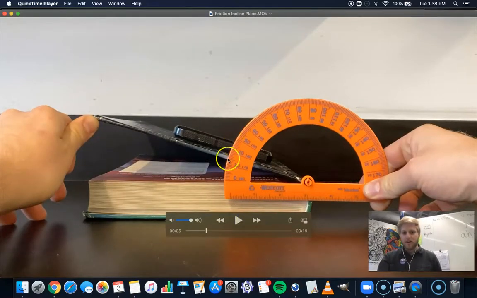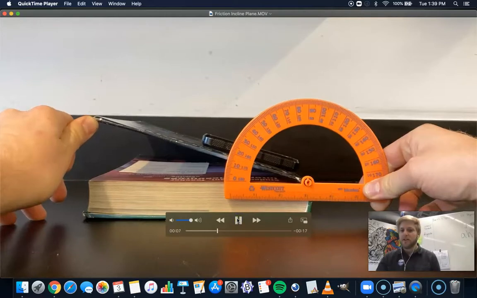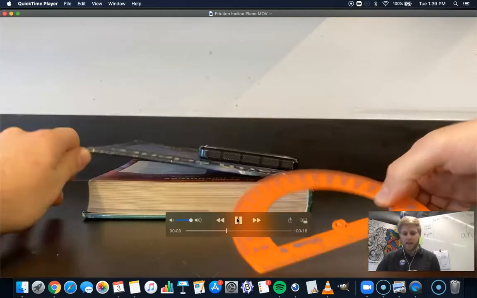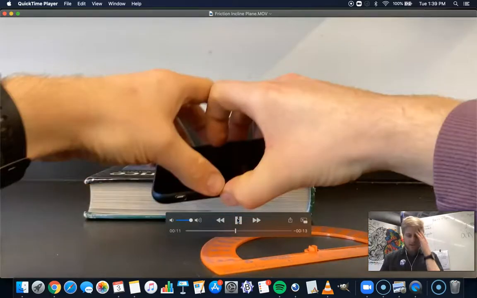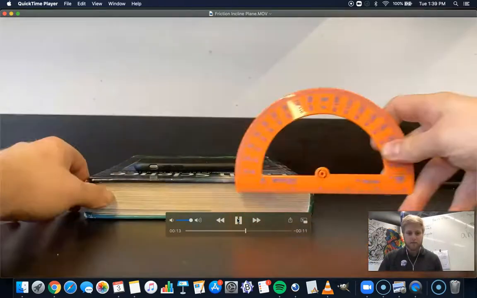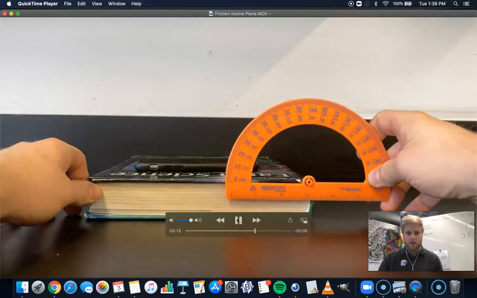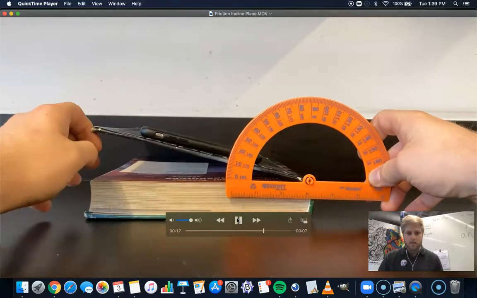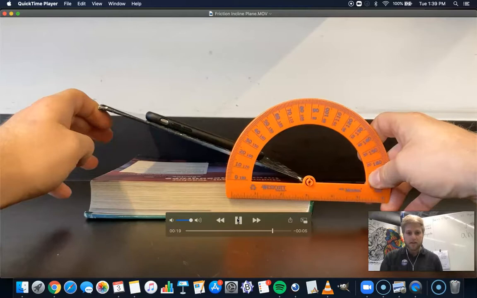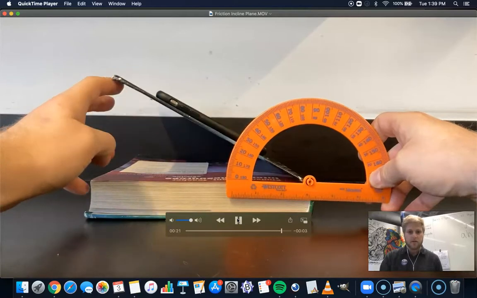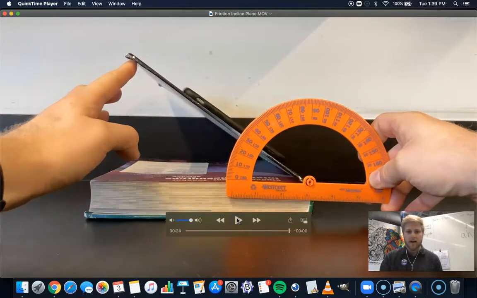Okay, so this one, did you notice it just started to slide? I'll play the video in a moment. It's right around 15 degrees. I would call this the slippier of the two phones, just from my subjective experience. So let's take a look at the second one. We lift it there and we're at much higher. It just starts to slide right at about 30 degrees.